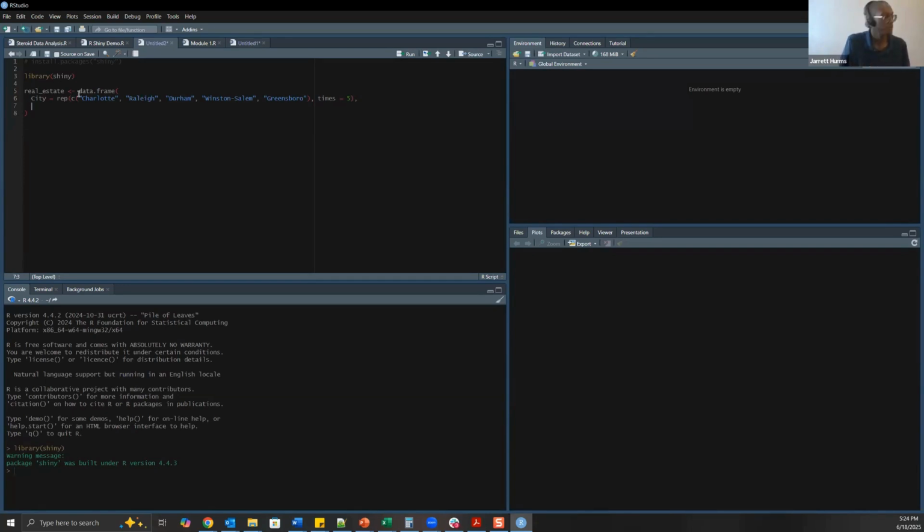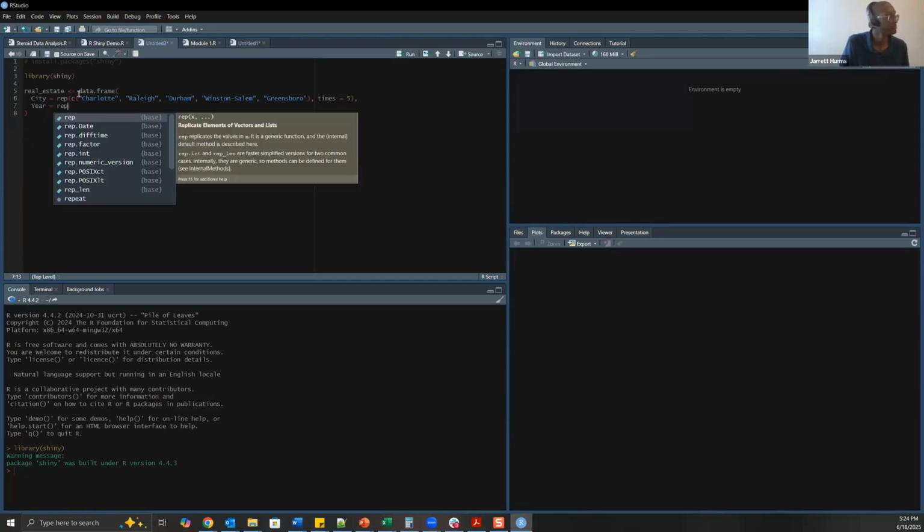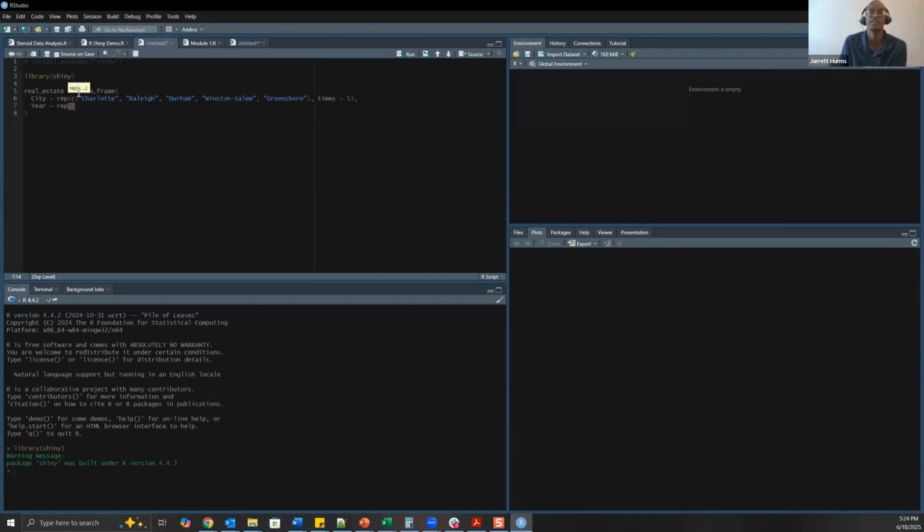So year is going to be, and again, this is just going to be for 5 consecutive years. So it's going to be 2020 to 2024. And for this, because we're using consecutive integers, we're going to do each, and it's going to be 5 because we're going to be using 5 years.